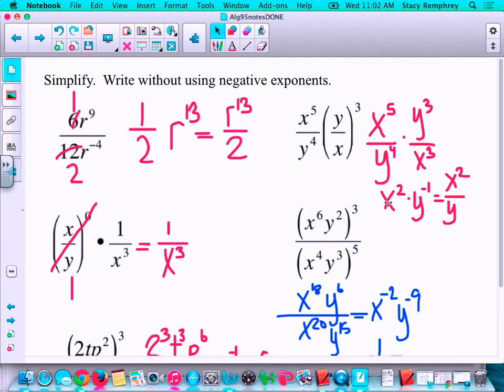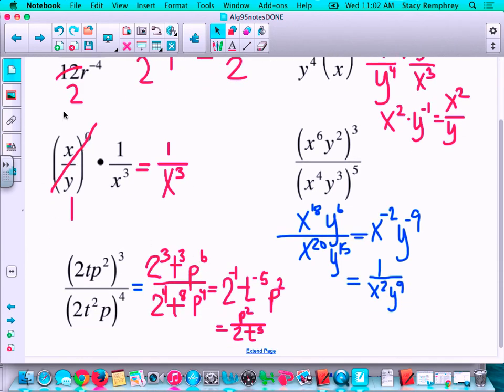And then I did the same thing. Okay, x, positive or negative exponent? Positive. You go on the top. Y, positive or negative exponent? Negative. You go on the bottom. So that your final answer is there. In the next example, anything to the 0 is 1. So I really just kind of crossed that out and wrote 1. 1 times 1 over x cubed is 1 over x cubed.